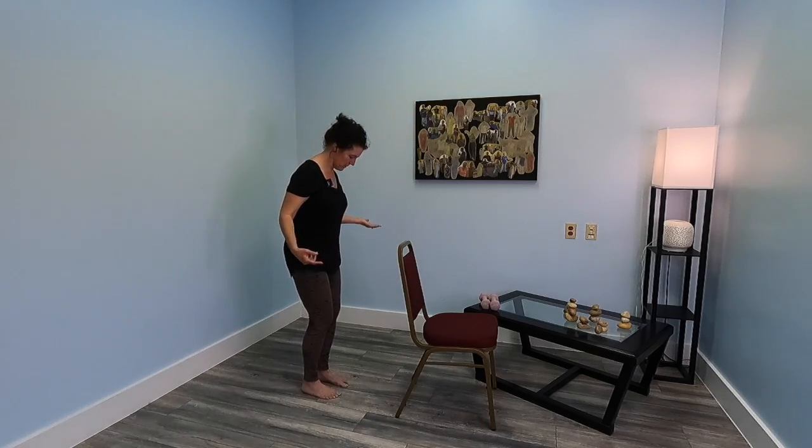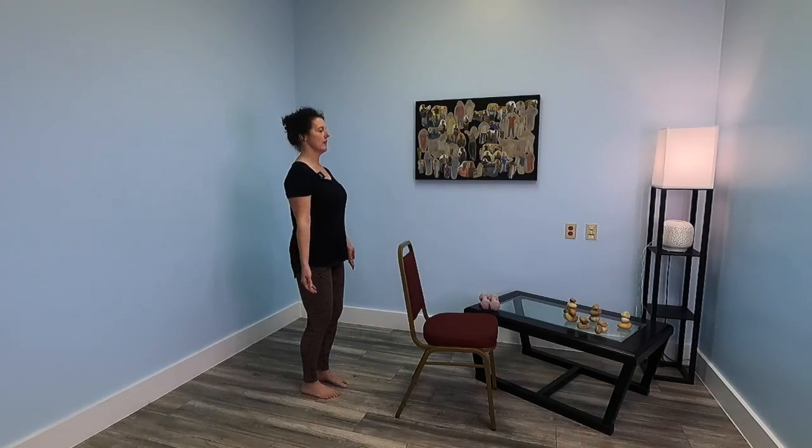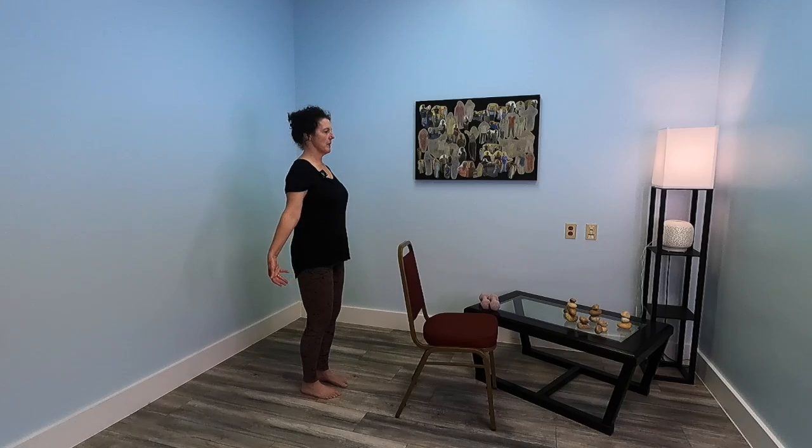Standing in your mountain pose, softening your knees. Your back in your body. Your shoulder blades are not up near your neck. They're pulled down your back. Breathing here. Inhale your arms up overhead.